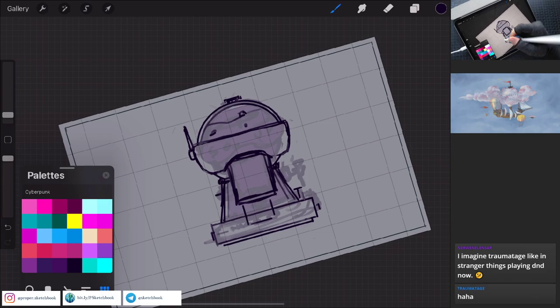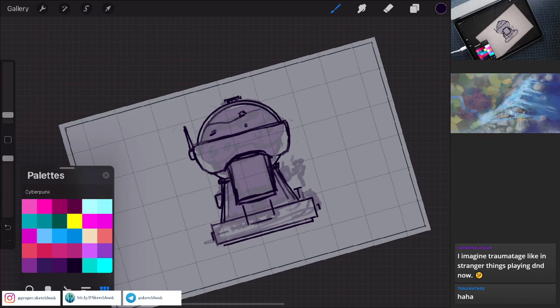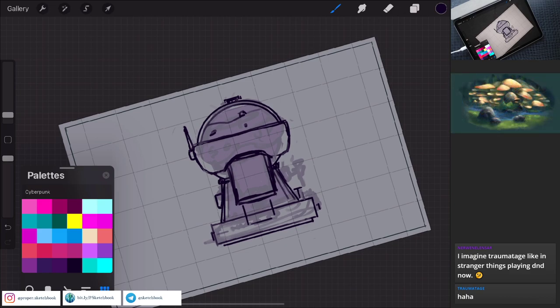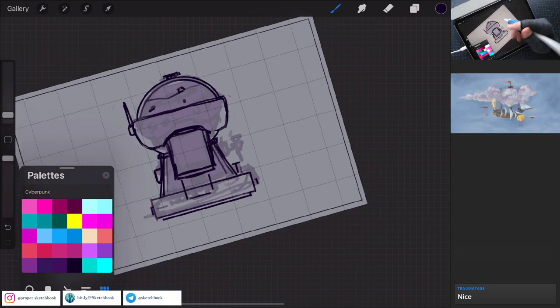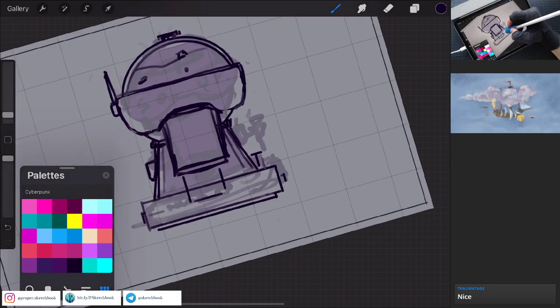Yeah, it's important to keep that curiosity and openness. I grew up playing Dungeons and Dragons, the paper and dice RPG. I still play Dungeons and Dragons with paper and dice. I imagine Traumatage, like in Stranger Things playing D&D. Yeah. That's a good image.